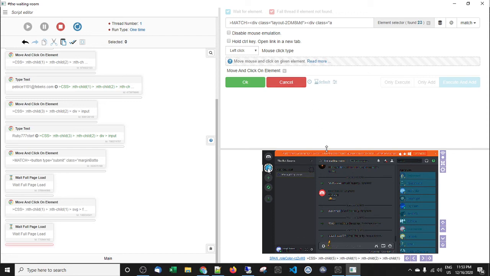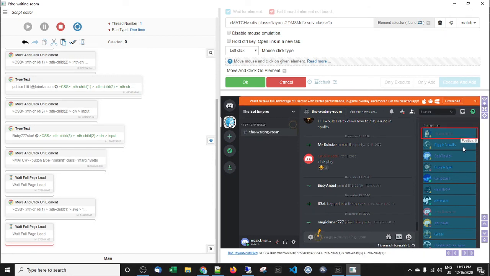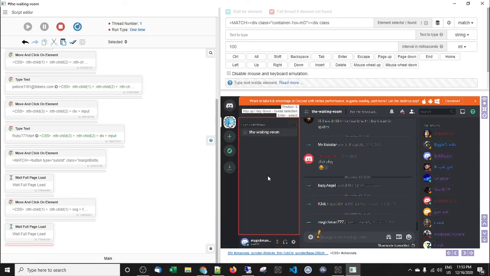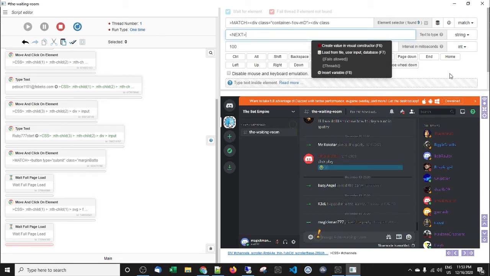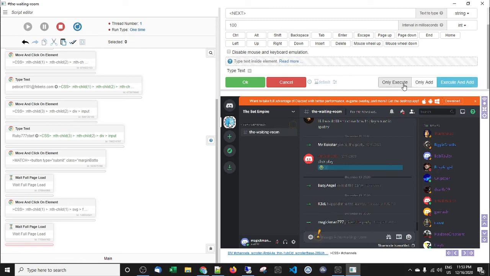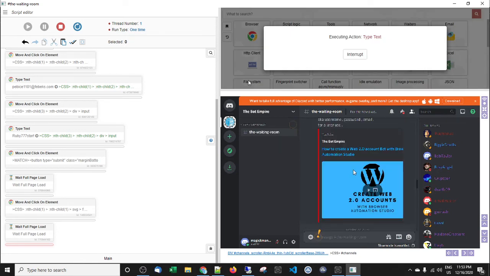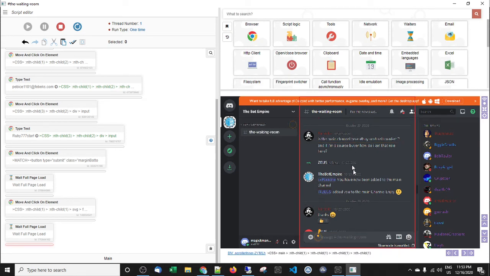Okay. So what I'm trying to think of now, as I say in my course, there's more than one way to skin a cat. There's quite a few ways that we could do this. What is the best way? So this element here, there's 23. It's weird. Normally you can just scroll down. So what I could do is just type text. I think I could just do mouse page down, just don't actually add it to the bot. Only execute. Let's go. No, it's going down the content of the messages.